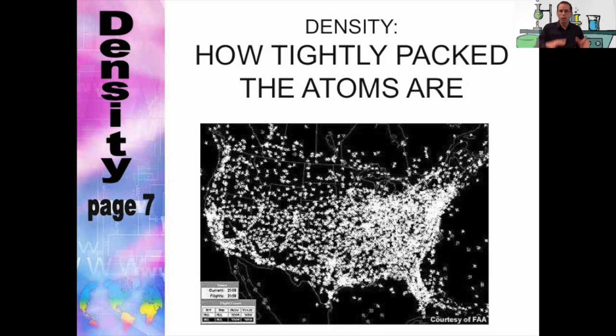You might remember from my density video last time, that introduction video, I had a little map with the lights, and we said where there's a lot of lights together, like at the northeast where we live, high density of lights. If we look up towards the north into Canada, very, very low density of lights. We went back to that example. We talked about the size of the substance, not molecules, substance changing.